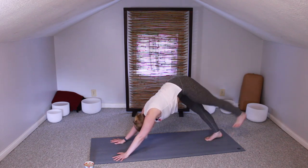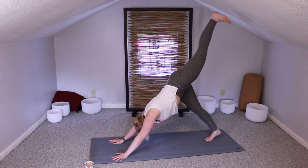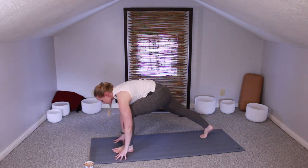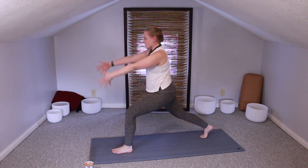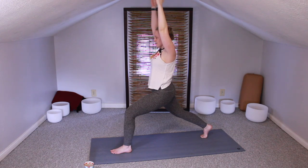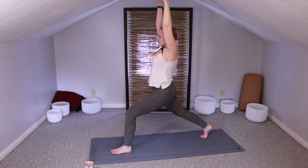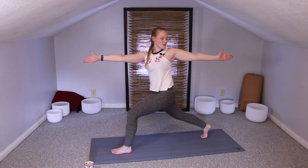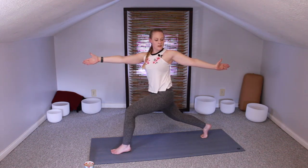Good, other side. Inhale, left leg lifts. Exhale, knee to nose. Step through between the palms. Inhale, crescent pose. Adjusting the stance if needed, if desired. And on your next exhale, swing the left arm back, right arm forward, sending your gaze over your back thumb. And if you did it on the other side, maybe play with lifting the front heel.